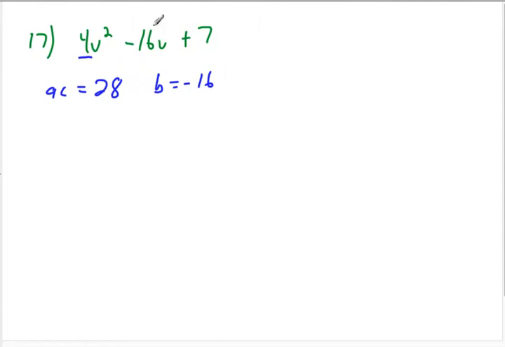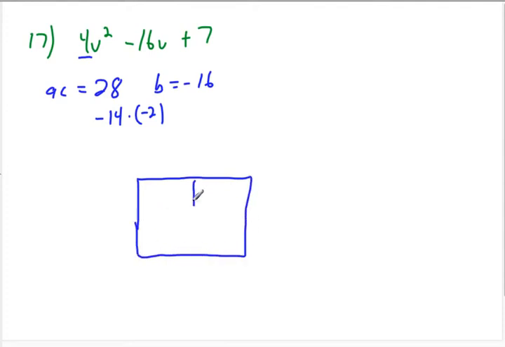So I know the bigger factor is going to be negative because when you add them, they're going to be negative. So let's see, it looks like 14 and 2 will not work. Wait, will they work? Negative 14, negative 2. Yeah, okay. Negative 14 times negative 2 is positive 28, and they add to negative 16. That works. So now we use the box method. The top left is the first term. Bottom right is that, and then we're splitting that 16v into negative 14v and negative 2v.